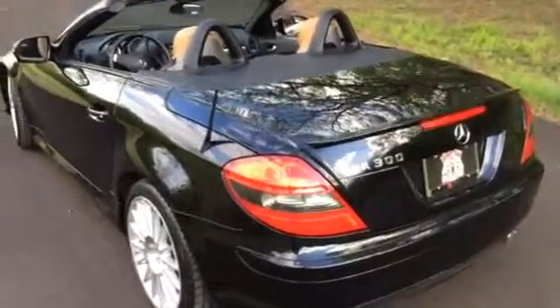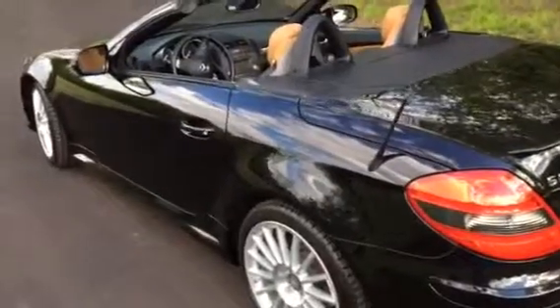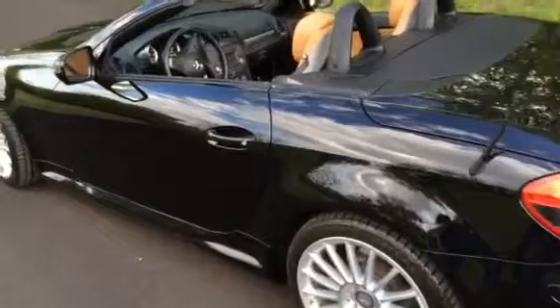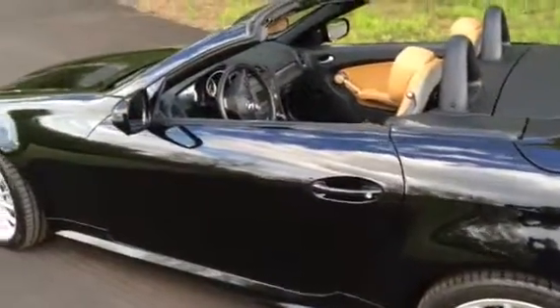Rob Melton here. We're looking at the Mercedes SLK 300 that we have here. We've been handling Mercedes at the gallery in Claremore, trying to keep kind of a full line, and this is something you need if you're going to have a full line of Mercedes — the sports car.